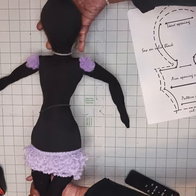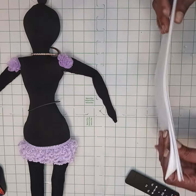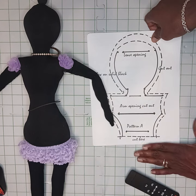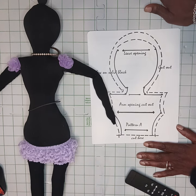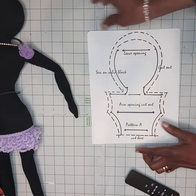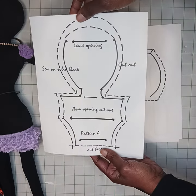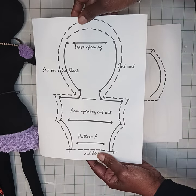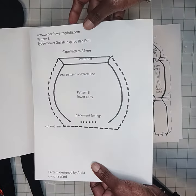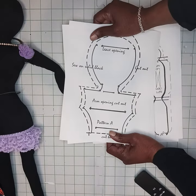We now need to pull out our patterns. If you have gotten your tutorial and ordered your pattern, your patterns are coming to you on 8.5 by 11 print-out paper. So when you go to your printer, using the PDF form, you should be able to have this print out. This is the upper body, Pattern A. Here's your lower body, Pattern B. In order to get a full size doll, I had to put them on two separate sheets.